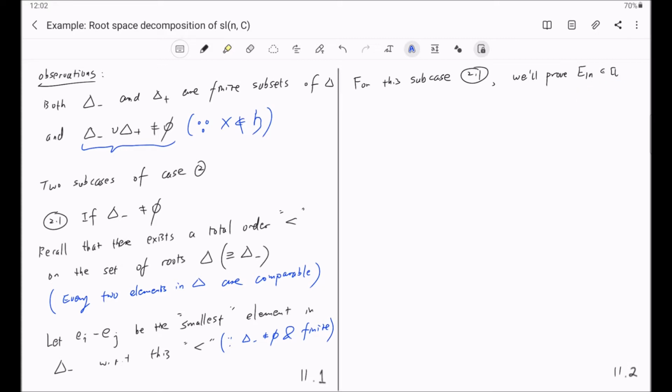To prove this, we're going to use our Lie bracket manipulation trick again. In fact, we're going to use the following subclaim. We'll show that this iterated Lie bracket, E sub 1i, comma, the Lie bracket of x, comma, E sub jn, is a non-zero multiple of E sub 1n. Okay, now let's get started with this.